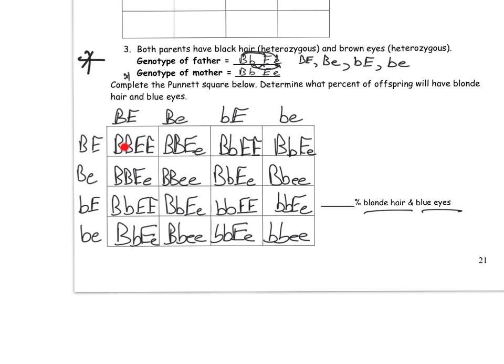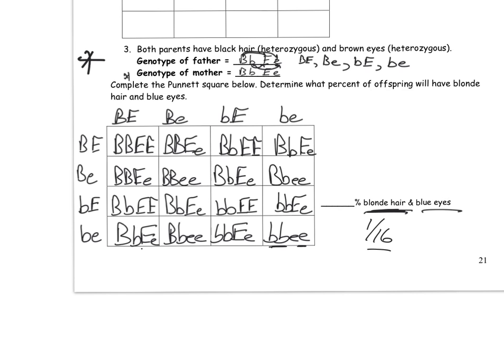Homozygous for black and brown eyes, right? Because if you're talking about phenotypes, so here you're talking about phenotype, right? Blonde hair and blue eyes. So you only got 1/16. This is 1/16 is going to be blonde hair and blue eyes because these are recessive traits, and there's only one out of this 16 that's 4x4, so you know there's 16 of them, right? 4x4 grid.